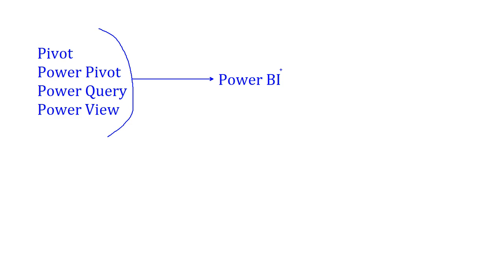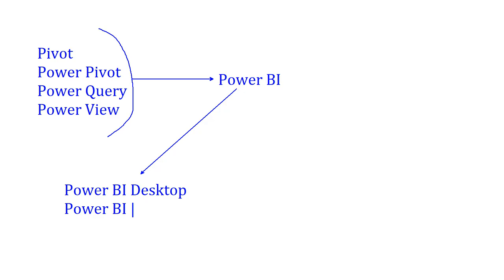Under Power BI, there are basically 3 types, but we are going to learn only 2 here. One is Power BI Desktop. Second one is Power BI Service. Even Microsoft Excel, I believe we have 2 types, right? Online, offline. You can use Excel offline, you can use Excel online also. Same like Power BI has two things: Power BI Desktop and Power BI Service.